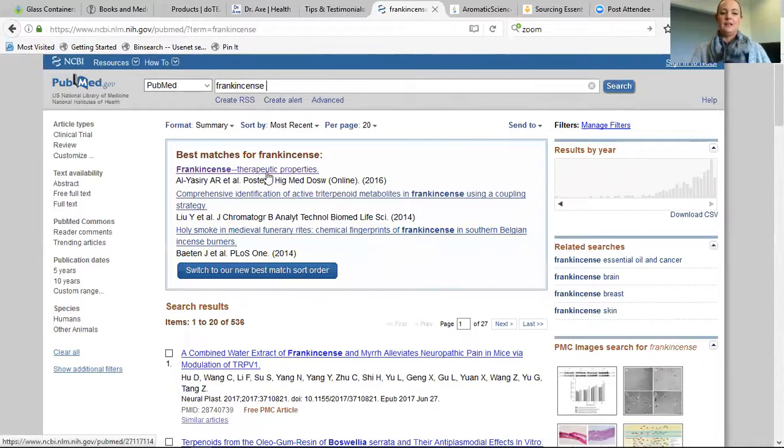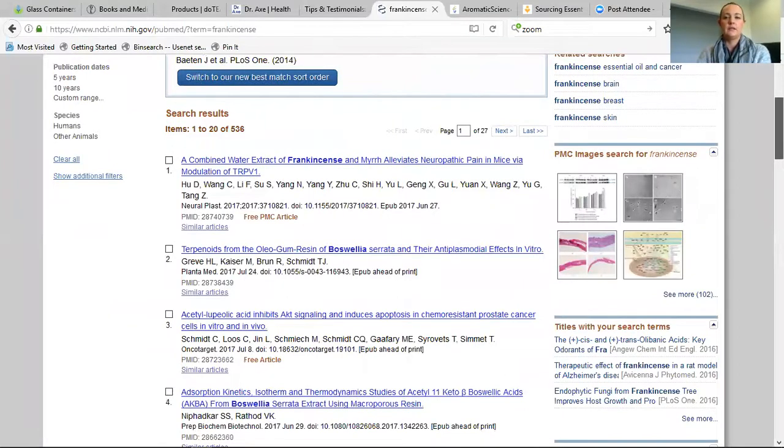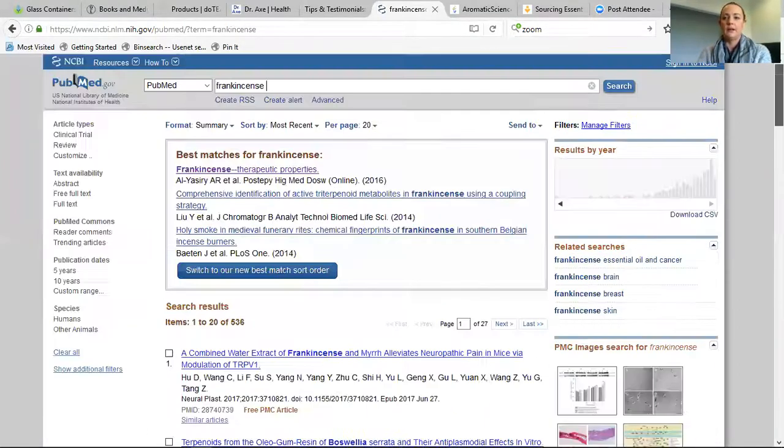So yeah, a whole heap of published research papers based on the essential oils and their uses. So what they've found these essential oils are doing in the lab. So again, so much information. It's insane how much information is out there. So have fun with that one.